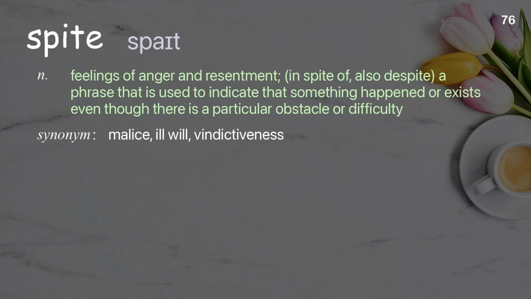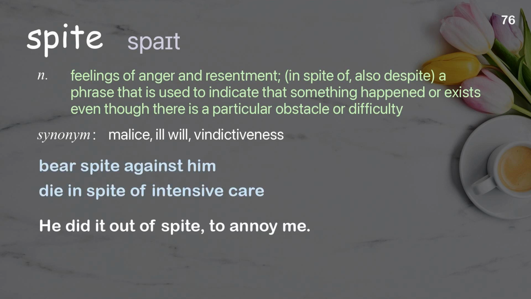Spite. Feelings of anger and resentment. In spite of, also despite, a phrase that is used to indicate that something happened or exists even though there is a particular obstacle or difficulty. Examples: Bear spite against him. Die in spite of intensive care. He did it out of spite, to annoy me.